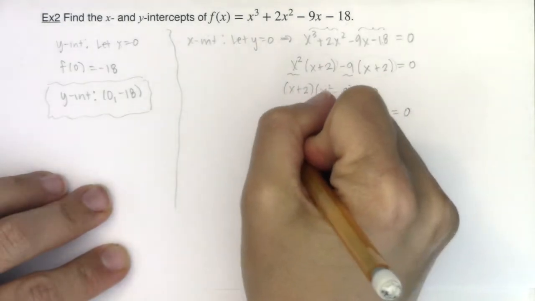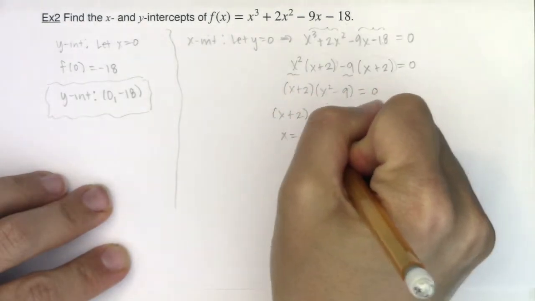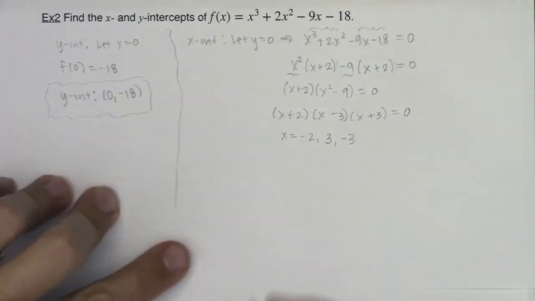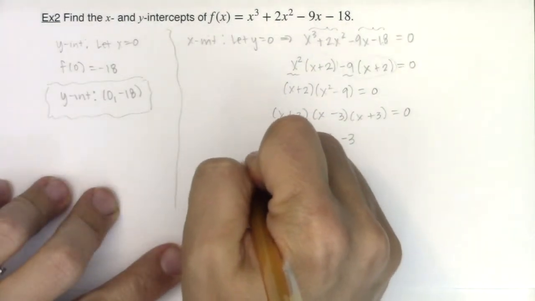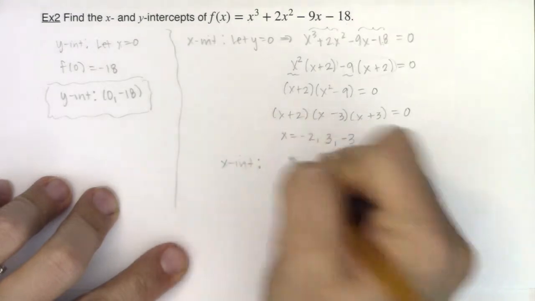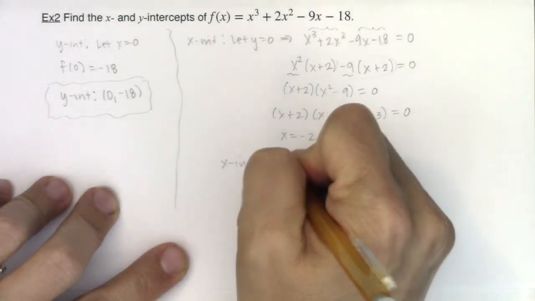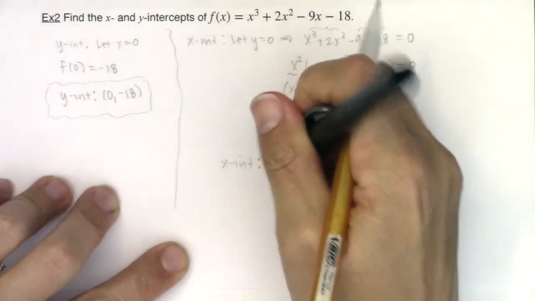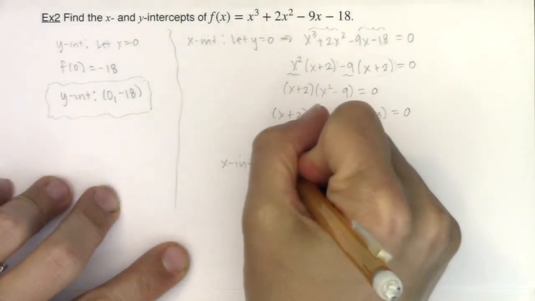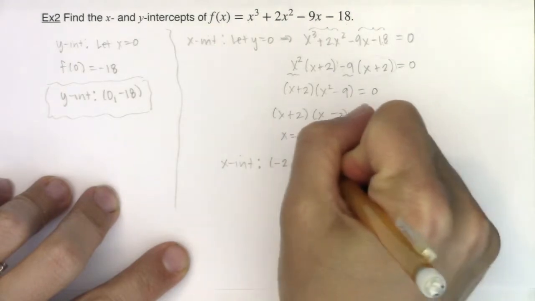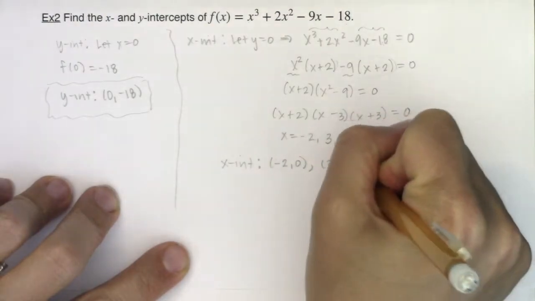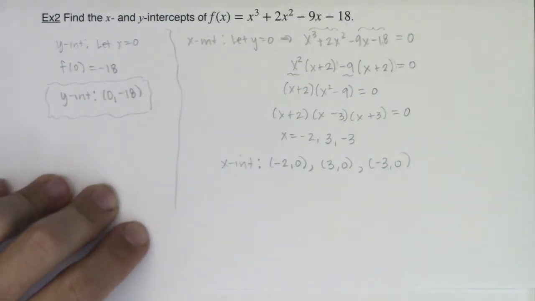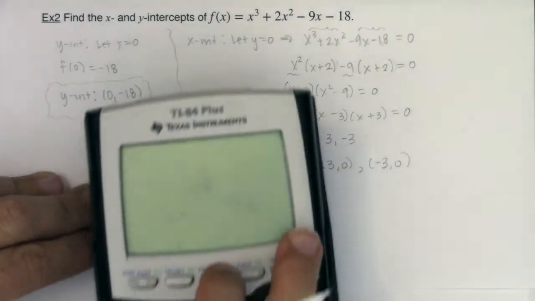So it looks like I'm getting three x values but keep in mind anytime you want to give me x-intercepts and you will be listing a whole bunch of traits as we move through these chapters, I need an x and a y coordinate. So I have a 0 at (-2, 0). I have one at (3, 0) and I have one at (-3, 0). And it's never a bad idea to go ahead and check against your calculator.